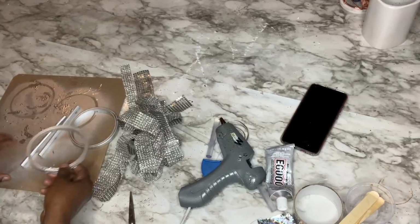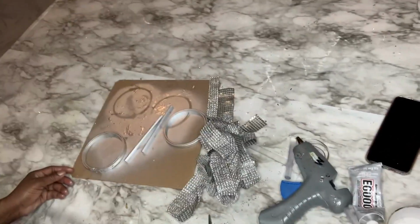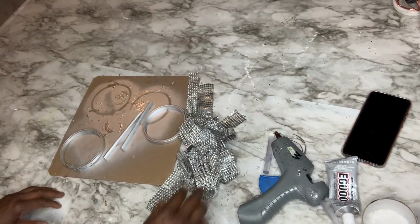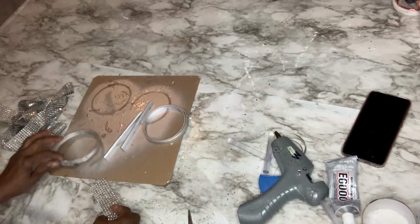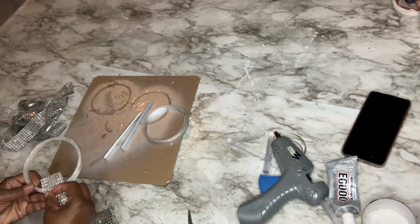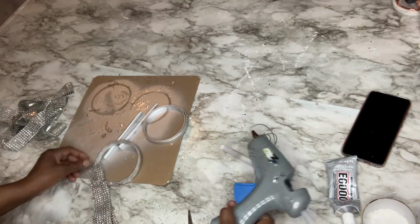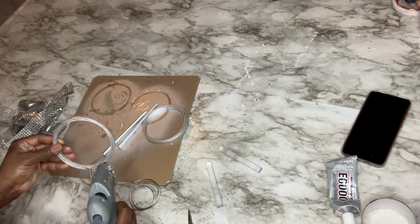Okay, y'all, so we have the embroidery hoops. They're painted. I didn't paint them on both sides. I should have, but I didn't. Have to go to work. So I'm just going to show you all how, and the paint is just for, it's going to be completely covered. It's just for, you know, how you can see through it a little bit. So I want to make sure that it's all, you know, have that silver look to it.